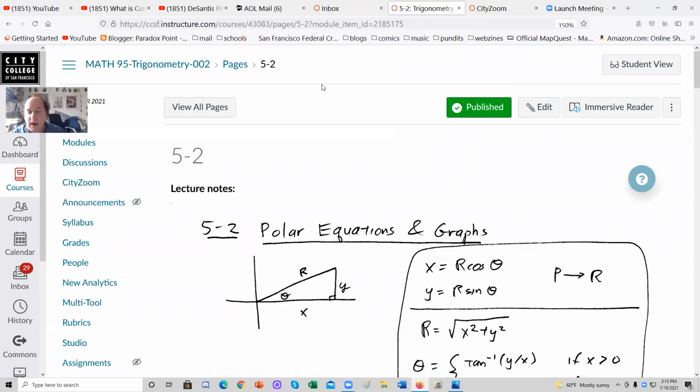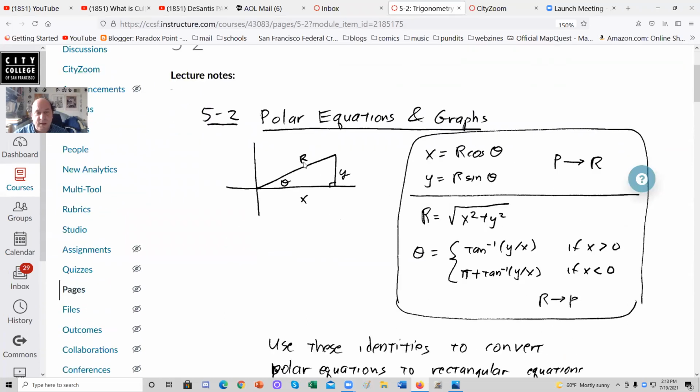All right. Now, this is a section about polar coordinates and polar equations and graphs. It's extra credit, so I won't really go over the homework much, but here's how it works. Polar coordinates for a point give you r, the distance from the origin, and theta, its angle from the positive x-axis. The rectangular coordinates give you x, the horizontal distance from the origin, and y, the vertical distance from the origin. These two relate by these two sets of conversion equations.